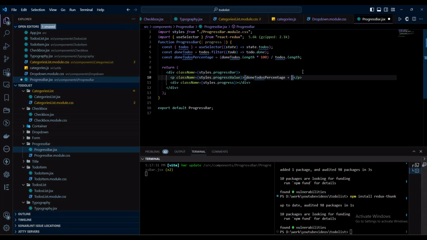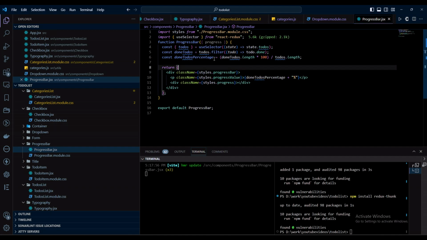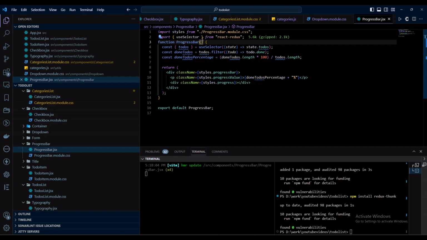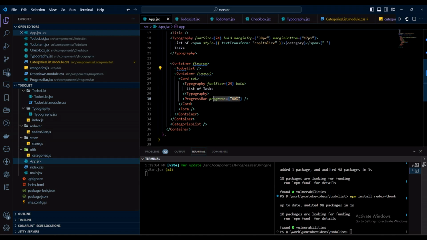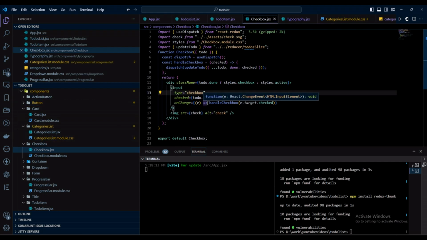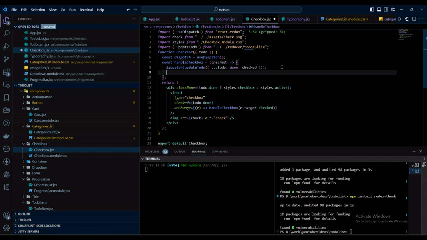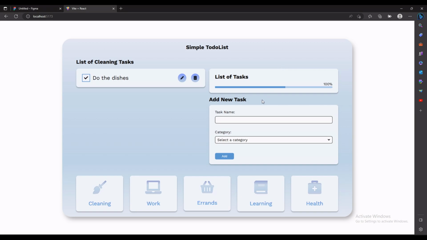Seems like what I did is the opposite somehow. Let's see. For this progress bar, remove the progress one. And let's go here. Console.log to-do.